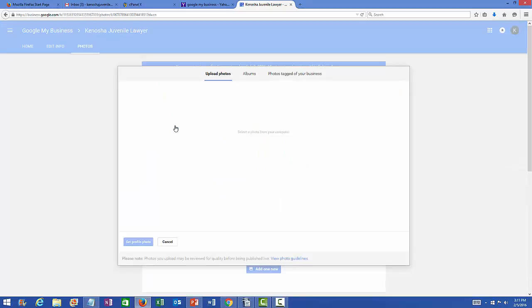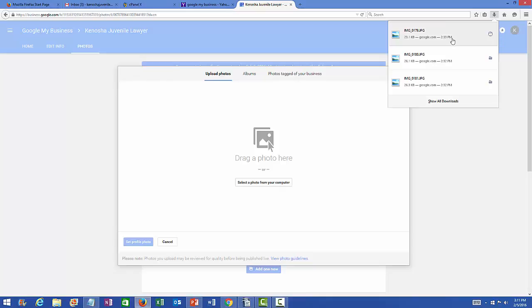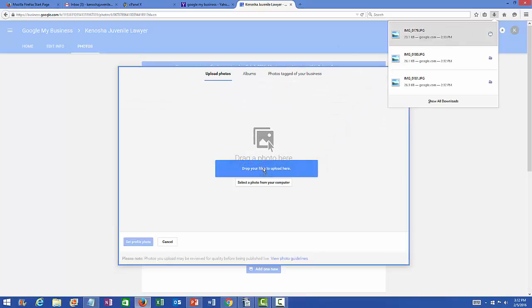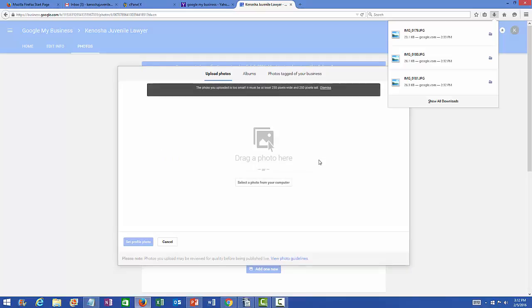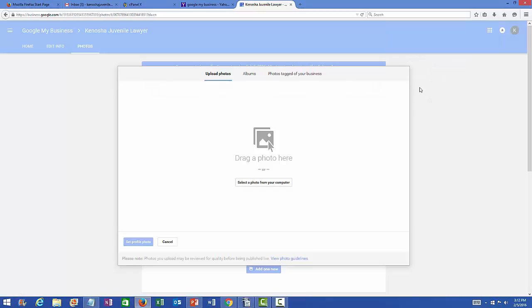I downloaded some photos. Dang it, I forgot which one was what. Let's do this. I'm just going to drag this one. I just googled free raw photos. Oh, it's too small. Okay. I went small because I thought it was going to be too big.